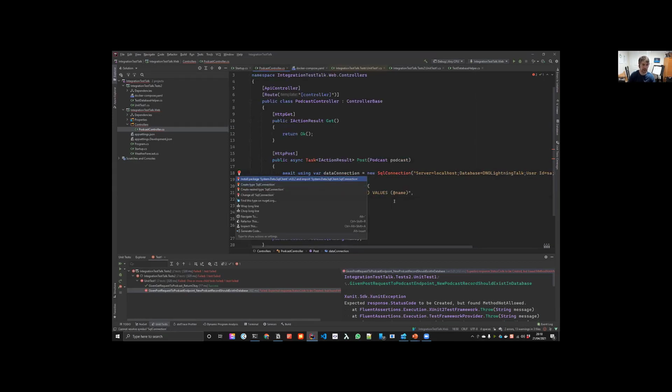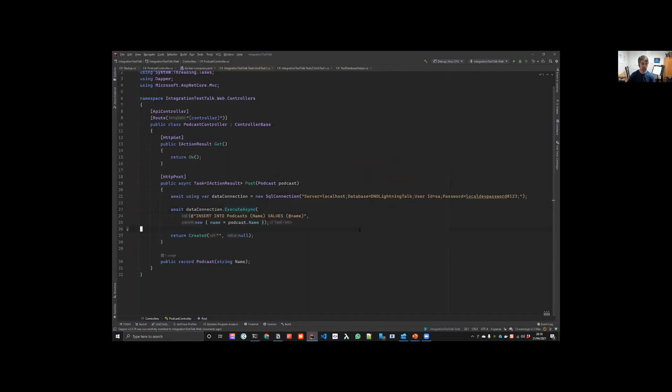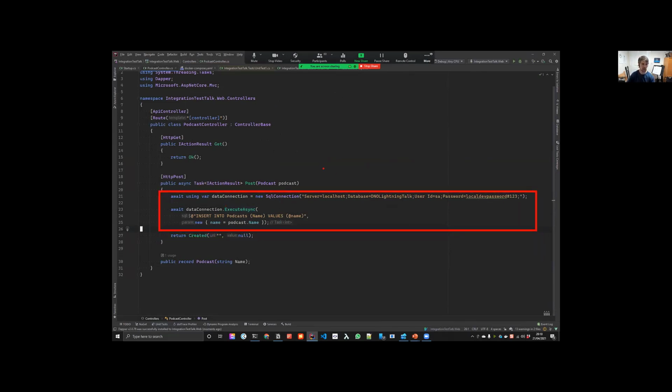So I'm going to, again, add the NuGet package SqlClient. I'm going to add Dapper. Oops. And then, I should point out that normally you wouldn't have all this in your controller endpoint. You normally have multiple classes. You might have a data access layer. You might be using a repository pattern and Entity Framework. I'm just using Dapper here. But to keep this example simple, I'm just shoving this code into the controller. But you would normally have more stuff. This talk isn't about writing endpoints. This talk is about the test side of things.